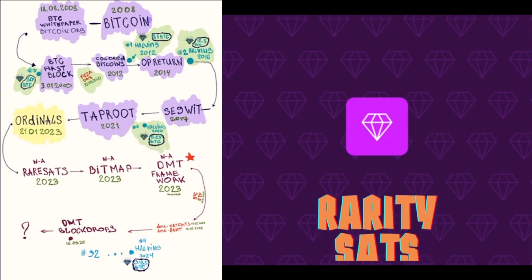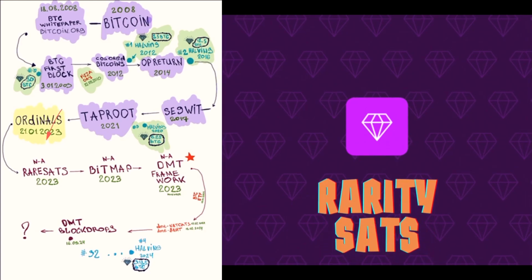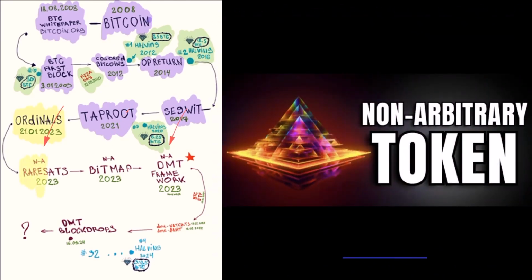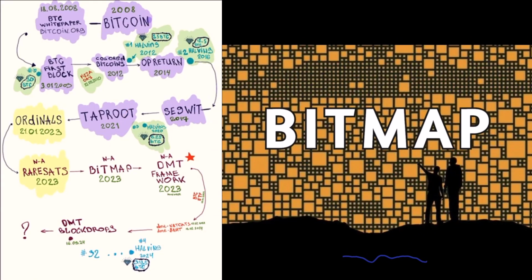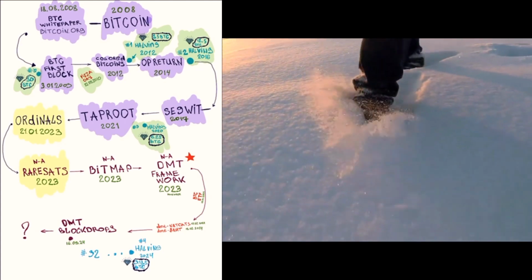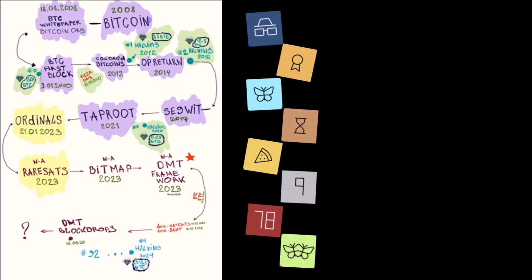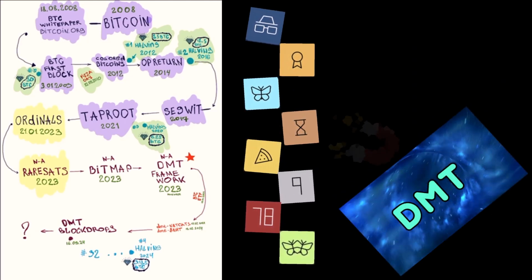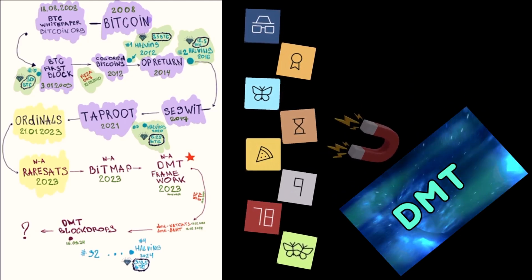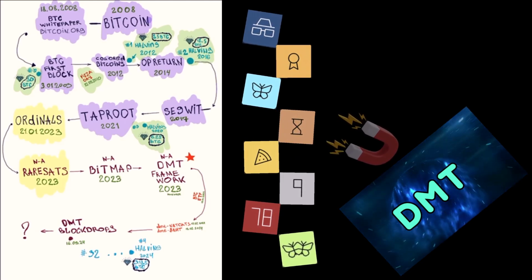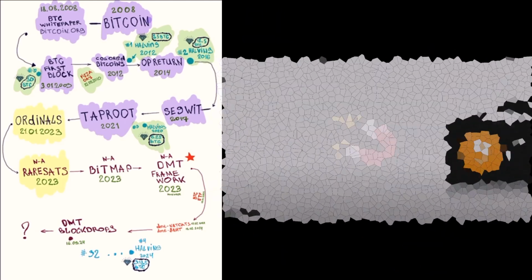Rare SATs. Pay attention to the NA inscription above the title Rare SATs. The arrow on the left is blinking. There are no non-arbitrary tokens. I will talk about them in the next blog when we discuss BitMap. It is important to realize that we already have one foot in the DMT realm, albeit in a muddy shoe. Rare SATs belong to the Ordinals ecosystem, but their properties more or less reflect the holy essence of the elements of digital matter theory. But okay, that comes later. For now, Rare SATs, some Bitcoin theory.